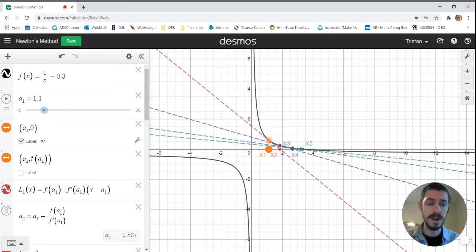In this class we're not going to learn how to figure out what that interval of convergence is. But you can take an entire class called numerical analysis, which is about different types of numerical methods that are used to solve different types of problems. And in that class, you would definitely learn how to determine what the interval of convergence is, so that you know not only what type of method to use, but under what circumstances it's going to result in an answer. So there are lots of different types of numerical methods, not just Newton's method.